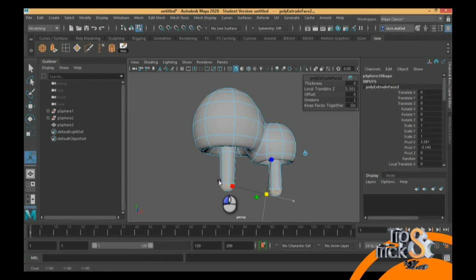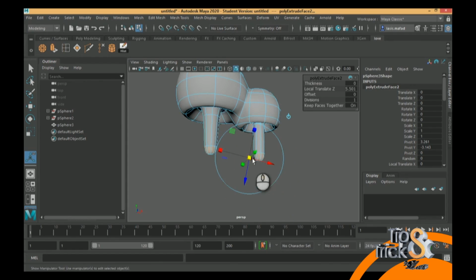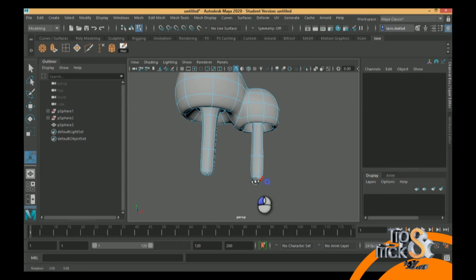Do not use the W P bar, but instead use the toggle for the extrude tool. So I can extrude it again and pull this one. And scale.